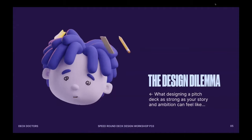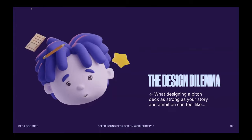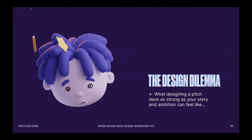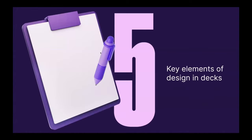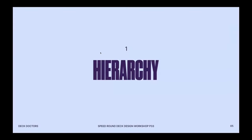This is a deep dive of design and decks — the design dilemma. I know a lot of design can be really intimidating, especially if you're just starting out and you don't really have a brand. This is what it feels like sometimes when your design doesn't meet your level of ambition or storytelling. But hopefully through this presentation, I can give you five key elements of designing decks. We're going to go through hierarchy, type, color, margin, and motif.